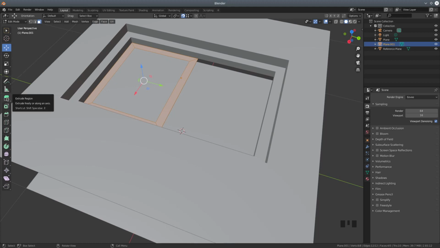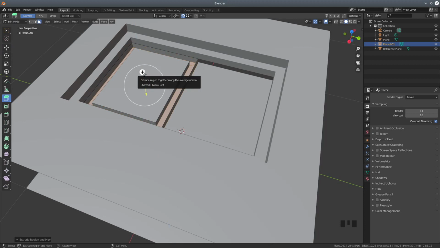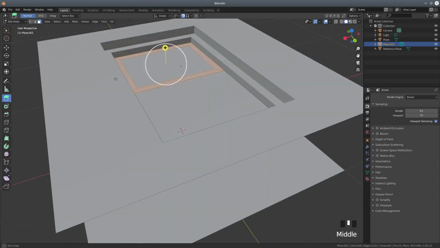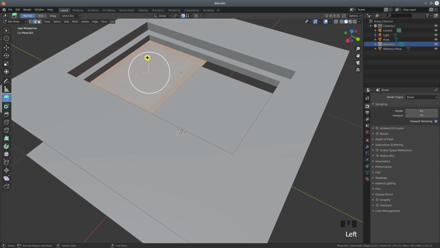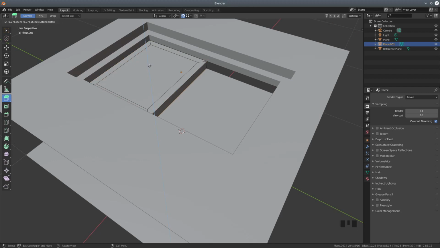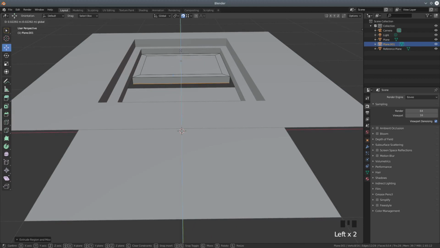So I'm going to go to the extrude region, click on the extrude button, and I'm just going to, oh, that didn't work, hold on, Control Z, let's try that again. I think I probably need to be in edge mode. Let's try it in edge mode. Let's see if I can extrude it like that. So we'll stay in the extrude region mode, and we'll just pull that down like that. That's a little bit too far, but it doesn't matter because we can always move it up again.